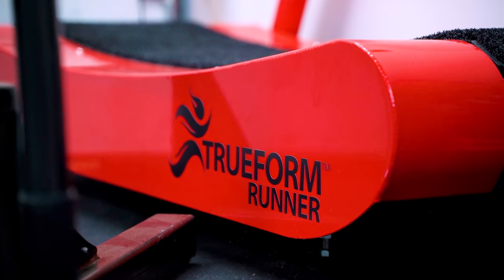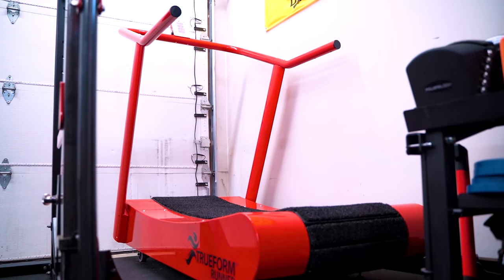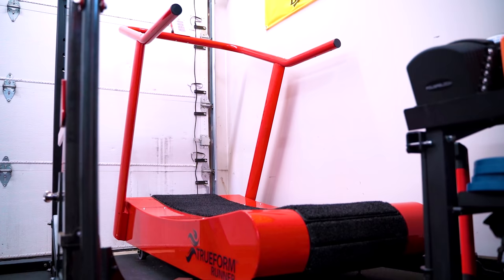It's no secret that I think TrueForm is making the best treadmills that are out there. They're the most durable, strongest, longest lasting. That doesn't mean they're the most budget friendly. If you're on a budget, you shouldn't buy a TrueForm.